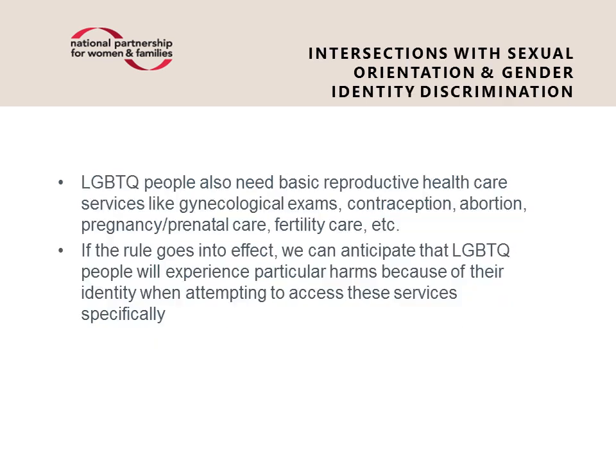Next slide, please. I also want to take a second to note that the harms caused by this rule are intersecting, and we know that LGBTQ people also need basic reproductive health care, not just people that present or identify as straight cis women. Reproductive health care over and above things that are transition-related, services like gynecological exams, contraception, abortion, pregnancy or prenatal care, fertility care, the whole range of things that we think of as reproductive health care are, of course, things that LGBTQ people also access.